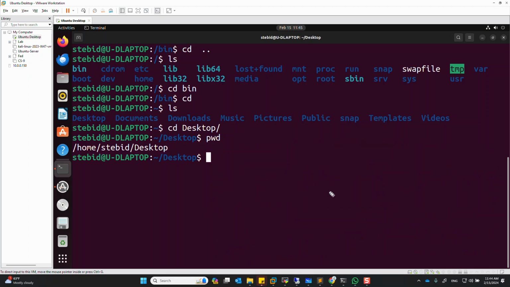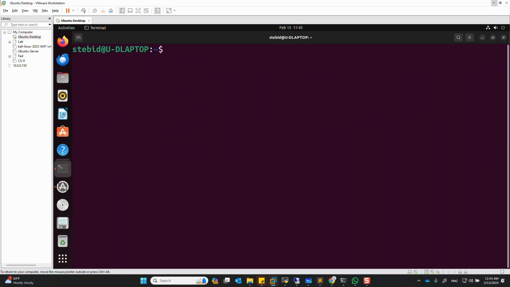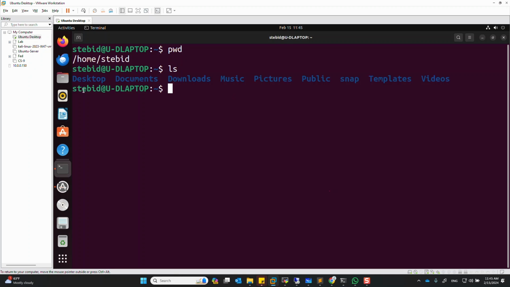Let me hit cd again one more time to get to my home directory. Cd. I'm going to clear my screen, clear. If I do a pwd, I'm under /home/SDebit. Now I'm going to do an ls one more time. It would list all the content of the directory where I am.